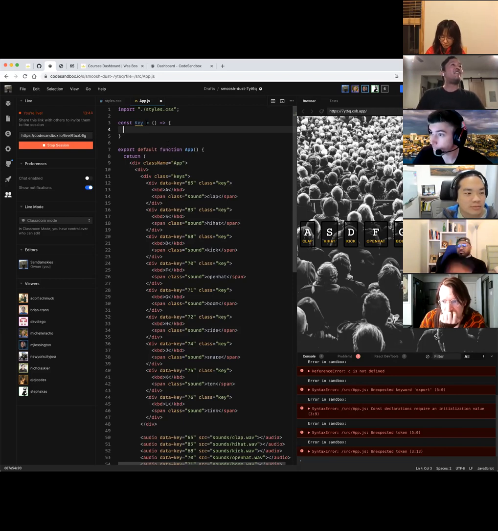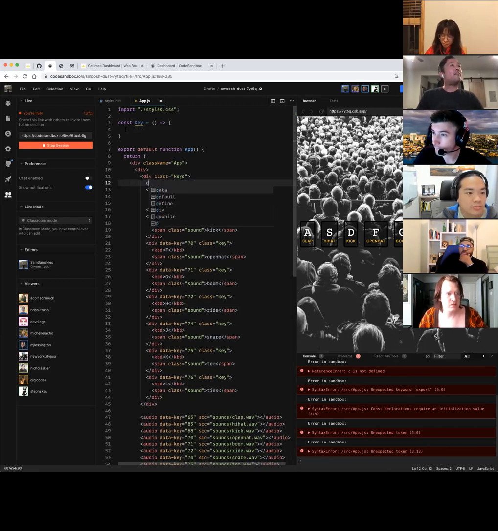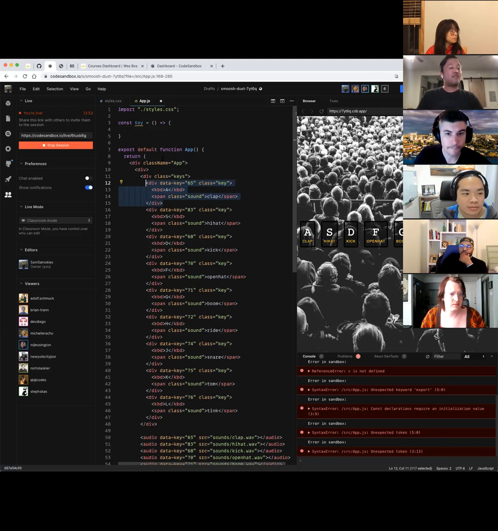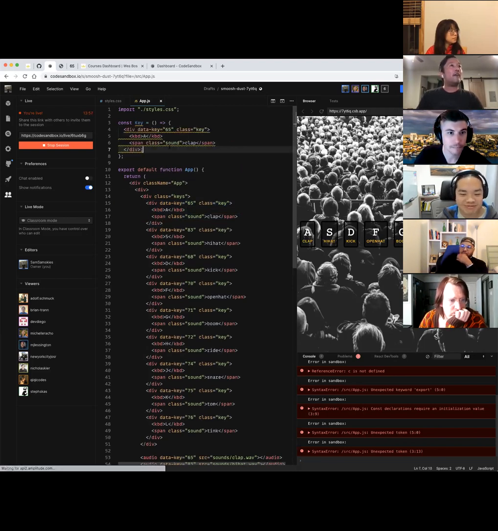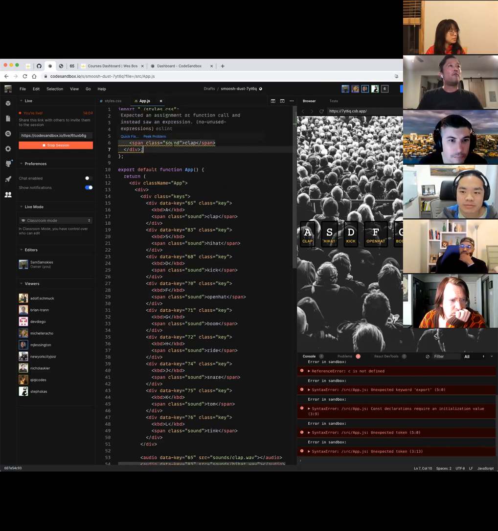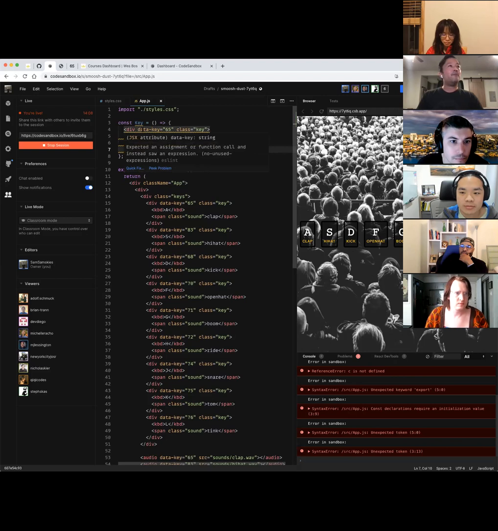So these are keys, so I'm just gonna call the component a key. I'm a big fan of copy pasta, so I copy pasta stuff all the time. And the awesome thing about Code Sandbox is when you save a component, it automatically formats it using Prettier.